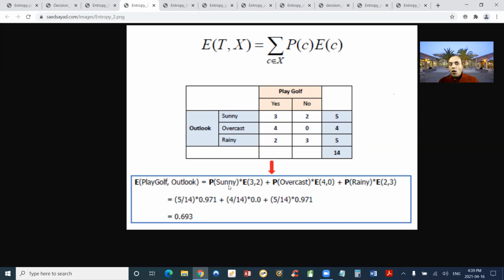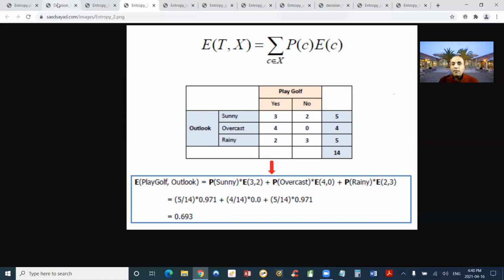Now, we have P of sunny. So let's take a look at this table before I actually calculate this for you. I do have the outlook. The outlook is sunny, overcast, and rainy. Play golf. Now I have the 2 attributes in vertical position together. I count the number of yes, play golf for sunny, no, play golf for sunny. Yes, play golf for overcast, 0, no play golf for overcast, actually 0, 4 yes. For rainy, 2 yes for play golf and 3 no for play golf.